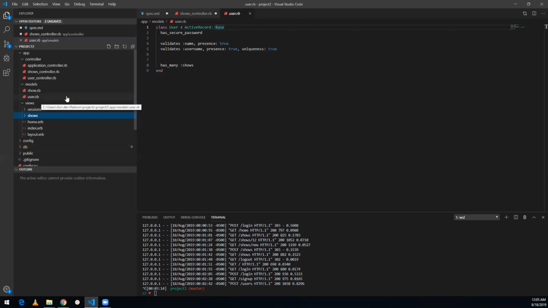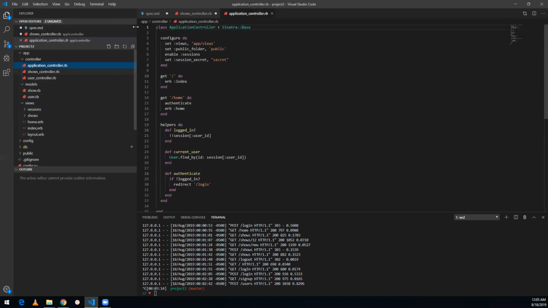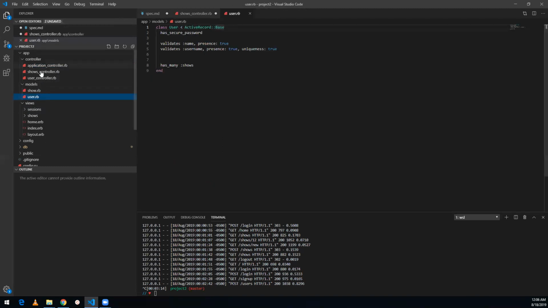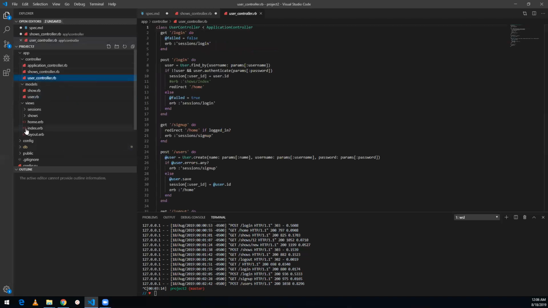So what I started doing is just started with the basics. Even if I didn't know what I was gonna do about my project, I knew that I was gonna have a user. So that's what I started with, just creating a model for your user. My application controller, the first part is just setting it up, being able to do get, do, and post whatever to make sure that you're online. This is what I did literally for most of the time, just making sure that I was online at all times. When you have your user up, you'll be able to create your user controller and your views.